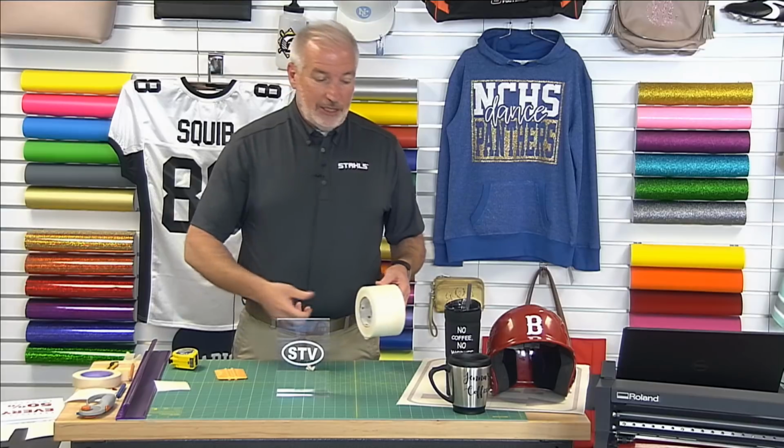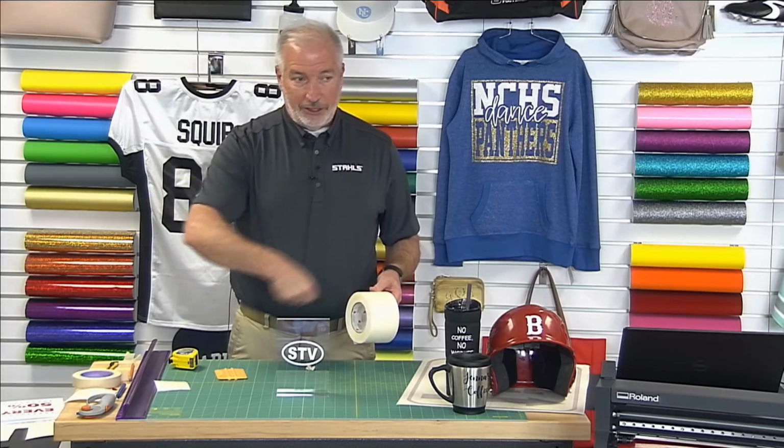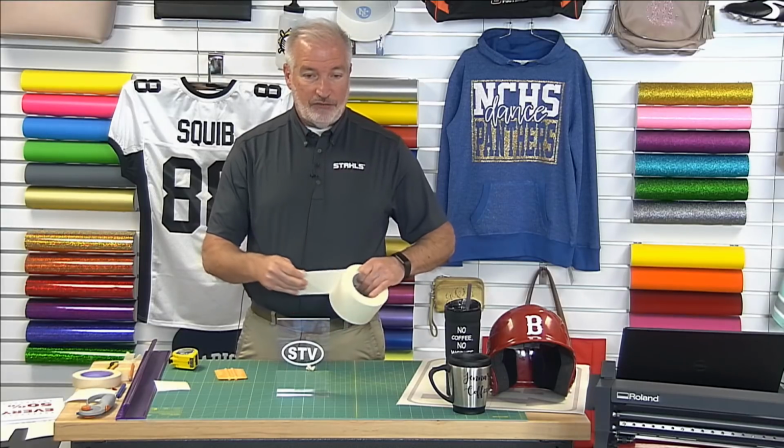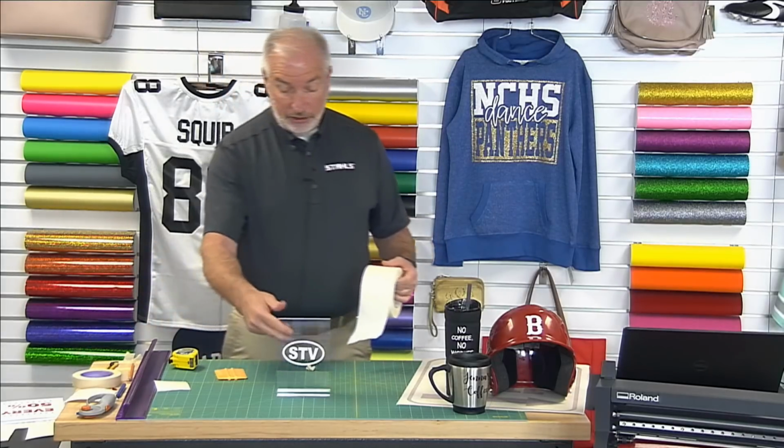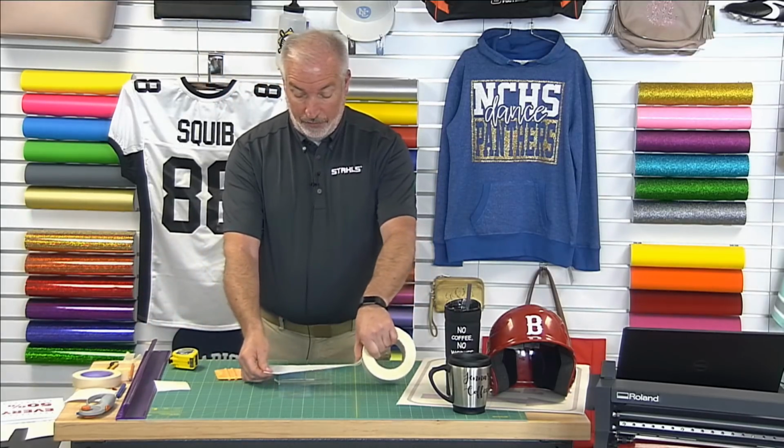I like using the smaller one because it's easy to manage. You saw the issue that I had when things were touching itself, when I was trying to do too many things at one time. Again, if it becomes a big part of my business, they do make an applicator that will actually put this tape on evenly and make it easier so it doesn't stick to itself. But I like using the small one because I can manage this very easily and just keep layering them. Or if I'm just doing that simple Stahls STV logo here, that's perfect for that.